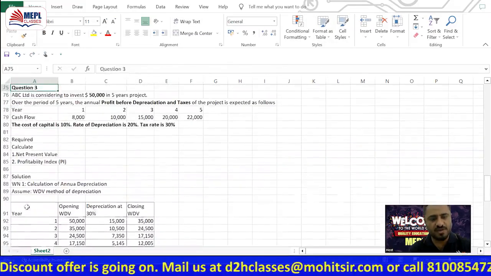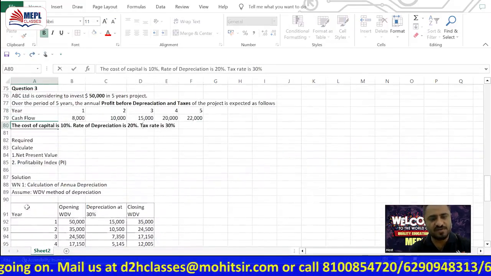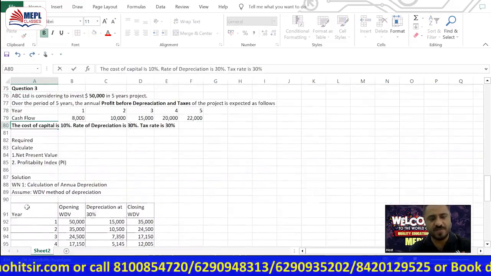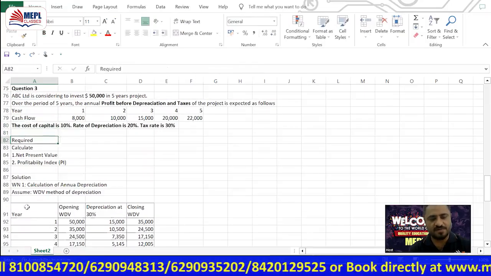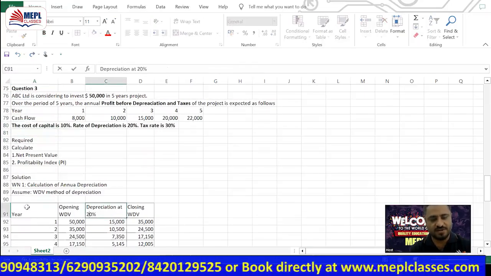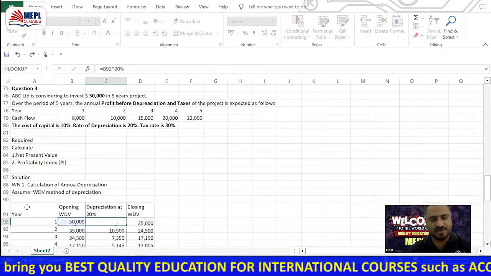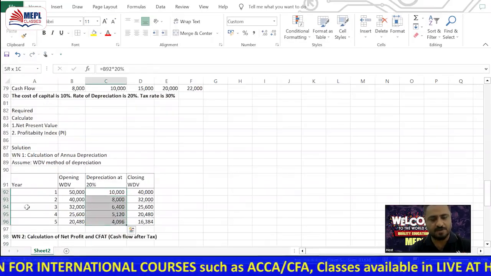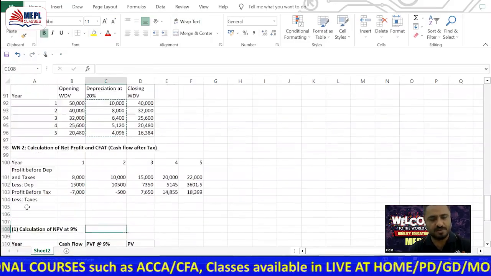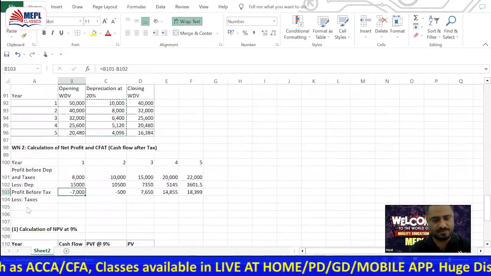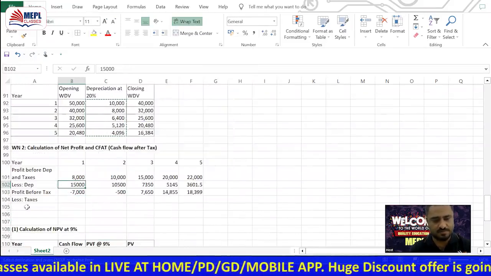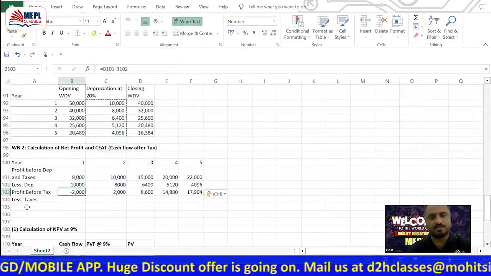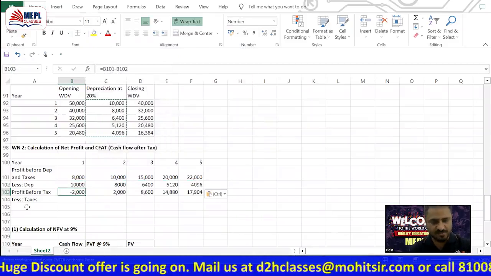I guess I have made a mistake. Depreciation has been calculated at 30%. So let's make it 30%. No, keep it 20%. I will change the calculation here. Instead of 30%, I will calculate the depreciation at 20%. No worries, it's your job if I am making a bit different calculation, correct me, that is all fine.